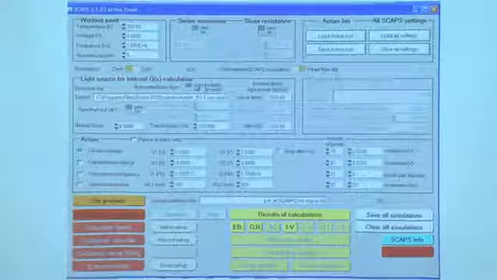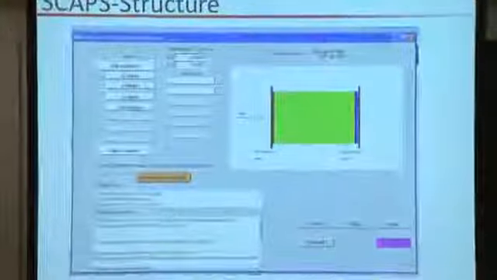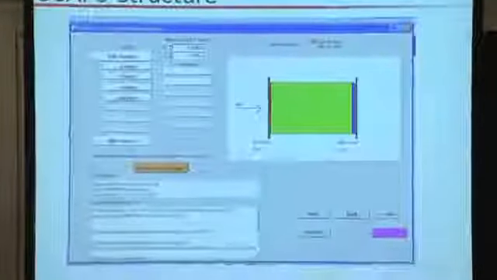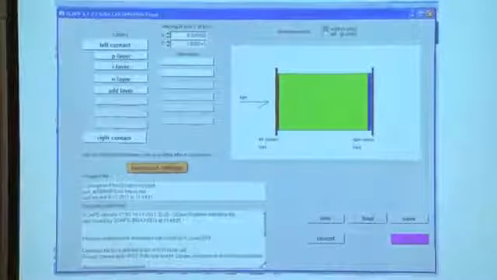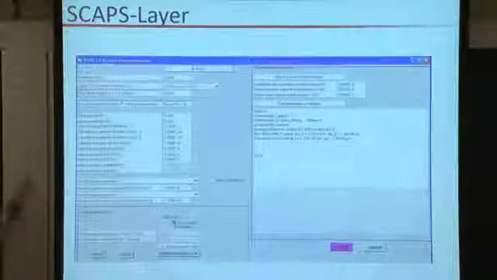So here's a brief run through of the interface for SCAPS. This is the main page where you set your measurement parameters, like your lighting conditions and your voltages. From there, you can define the structure that you're simulating. In this case, this is for a PIN amorphous silicon structure. Then you can define the properties for each of those layers. These, for example, are the properties for the p-type layer. These are basic material properties like your electron mobility, your band gap, and so on and so forth. And on the left, you can define your traps.